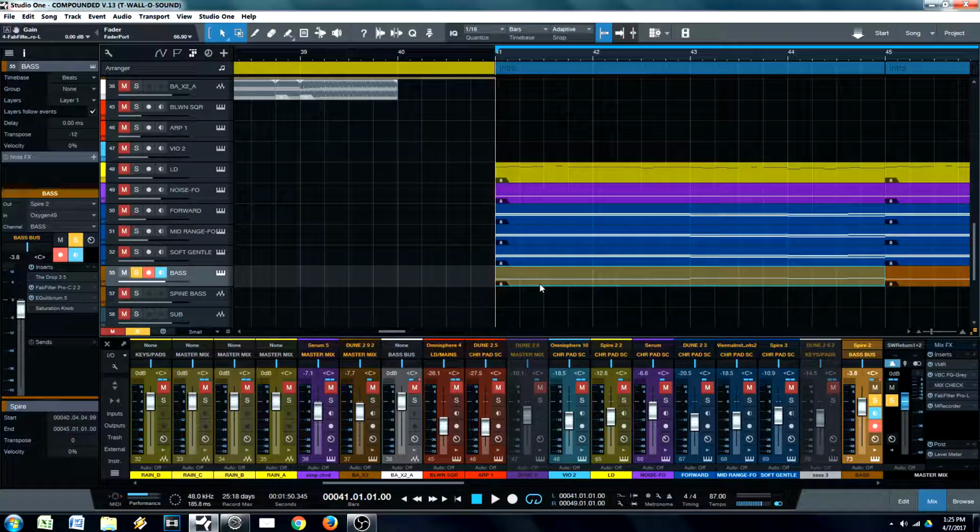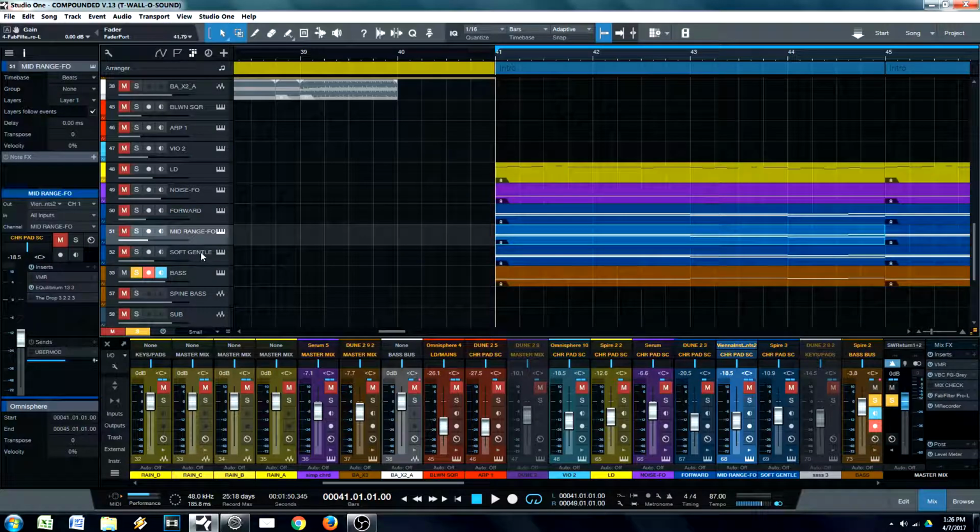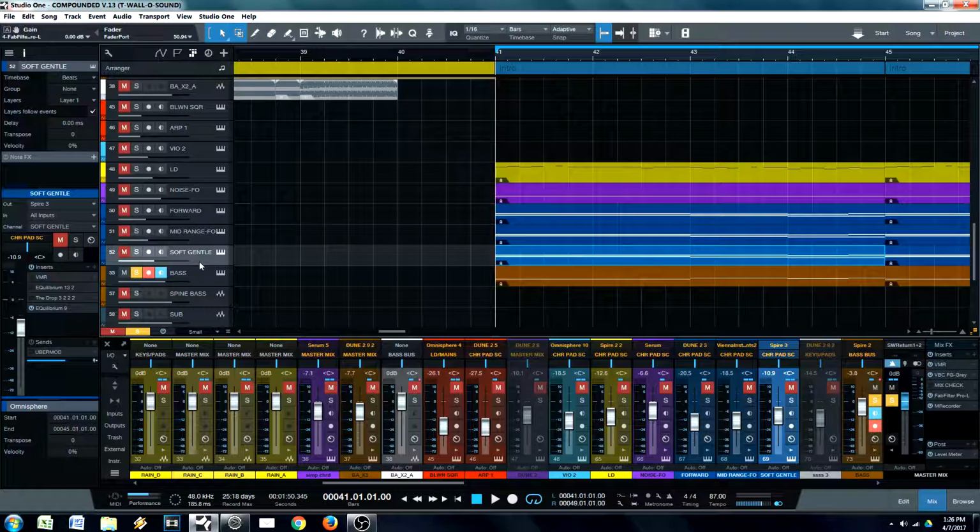So really, once you get something sounding the way you want with a basic waveform, I could come back here and pull up Spire or Dune, which has a wavetable in there, and do some wavetable synthesis, which would give me something more potentially. I'd go for something growly or FM sounding, which is just a more distorted bass like what you hear in dubstep, which I don't know if it would work as well with this, because if I made a bass like that, then I would have to take more from my chords so that it could fit in better because it's got more frequencies.